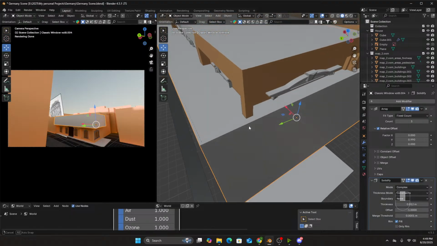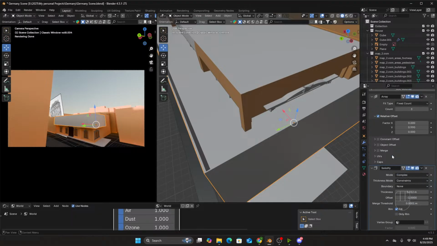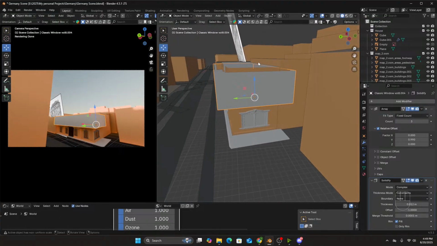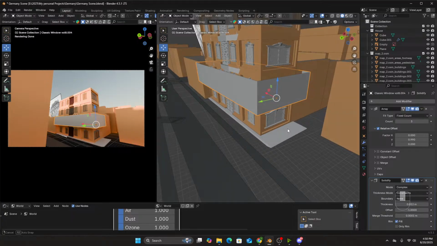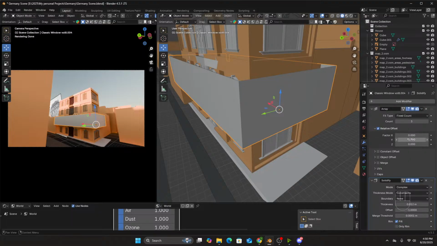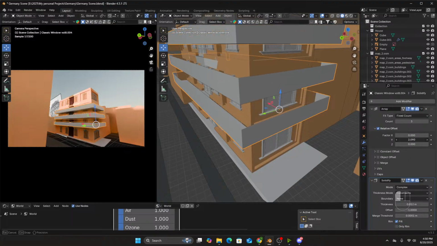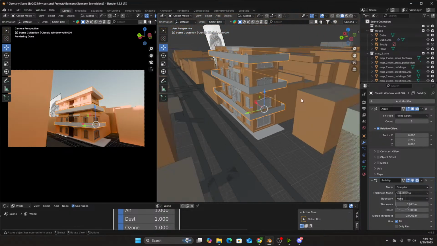Okay, that is not looking good. Let's enable this array. Redistribute it in, sorry, this y-axis. All right, not looking good.